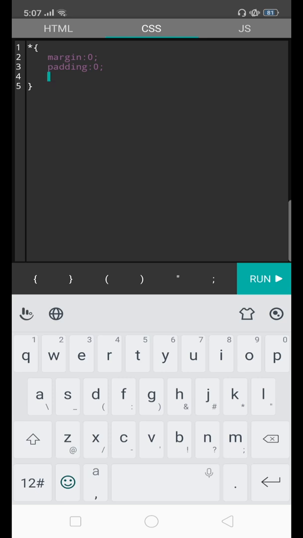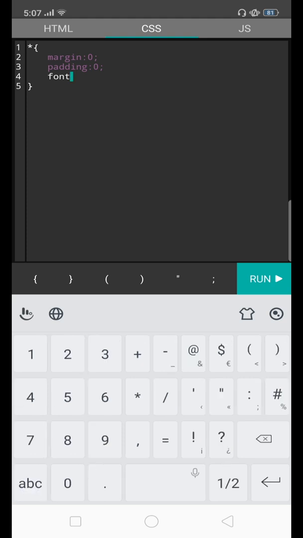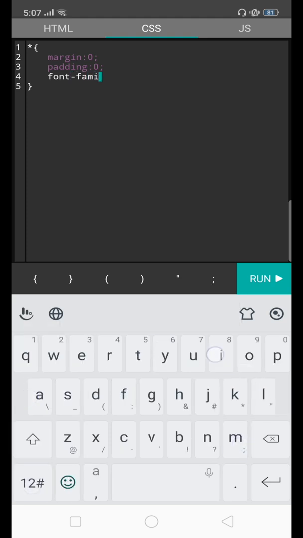And next font family. I will give sans font.